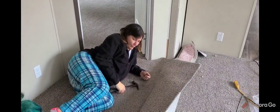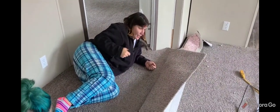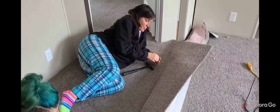This is what we're doing. Yay! She's laying around, just being lazy on me. All these unnecessary nails out of there. Alright guys, we'll be back in a little bit.